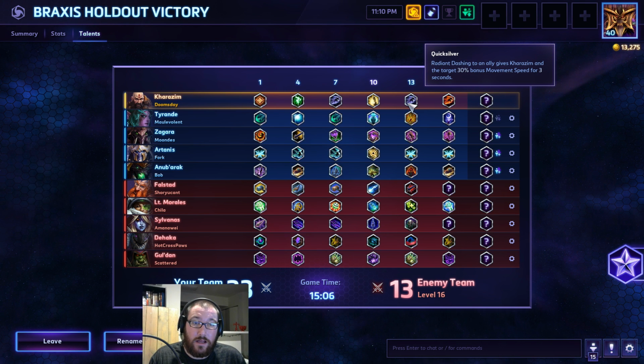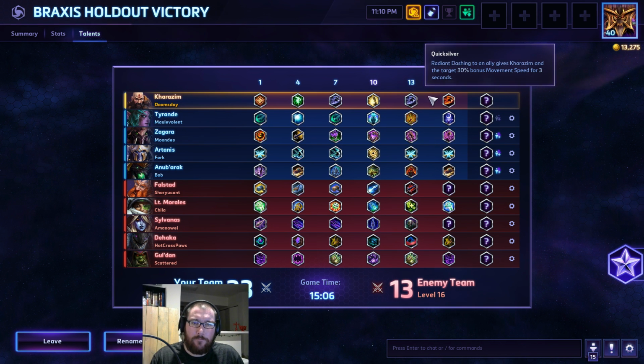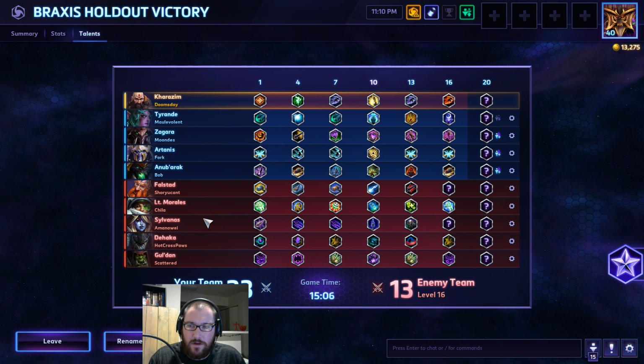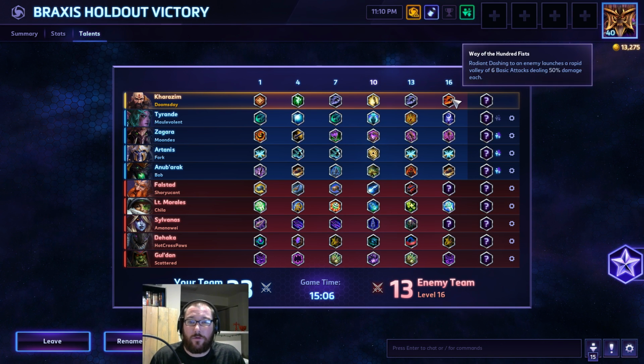Quicksilver: Radiant Dash into ally gives Kharazim and the target 30% bonus movement speed. I didn't use this nearly enough, especially since I have to dash to an ally. I should have probably taken Spell Shield because they can throw out so much spell damage, but I didn't read this fully for clarification, but in terms of chasing, this works really well.